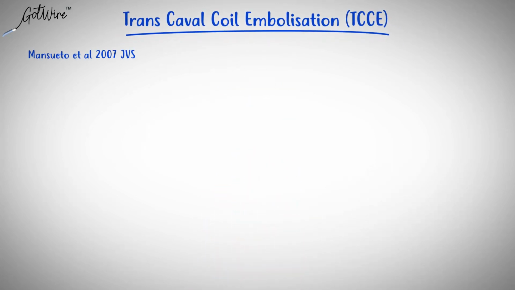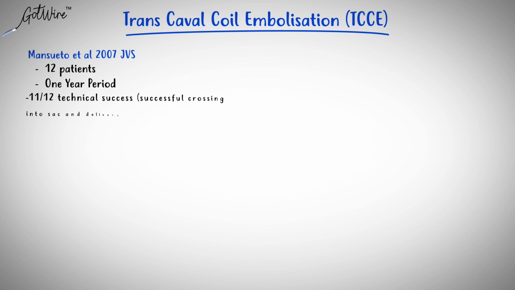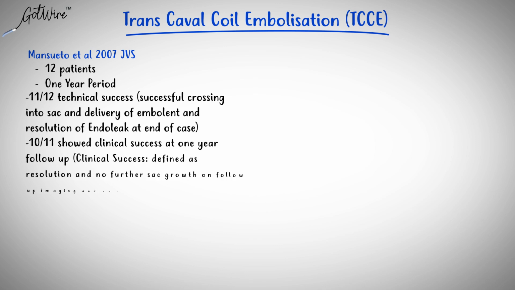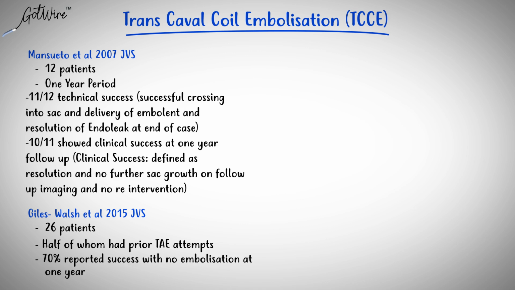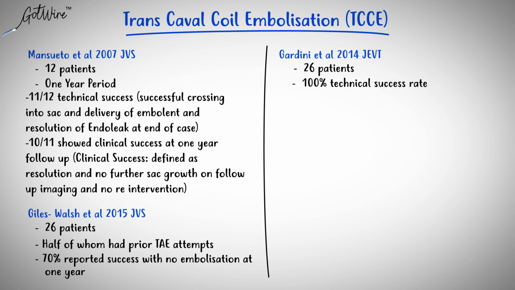Mansueto et al. in the JVS of 2007 showed his 12-patient experience. He showed that in 1 year there was 11 out of 12 technical success, and 10 out of 11 showed no endoleak at the end of 1 year follow-up. Giles et al. in 2015 showed that in 26 patients, of which half had prior endoleak embolization attempts, there was a 70% experience of no further endoleak at 1 year following TCCE. The Gardini experience in 2014 in the JEVT showed a 100% success rate in 26 patients, whereas the Kölbel experience in 15 patients showed 14 out of 15 successful results.